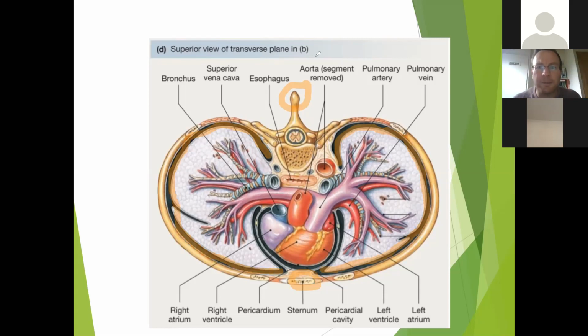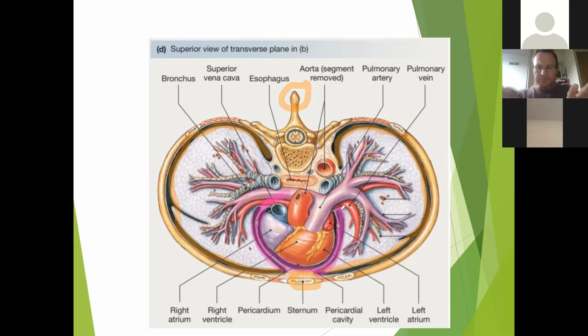I think it's quite a nice picture. So I'm now going to take a different color, a vibrant pink, and I'm going to outline where the heart is. So I'm just coloring around the heart there. So you can see now, as I do that, that actually the heart is really packed right in the center of those two lungs, as you all rightly said, slightly to the left of center.